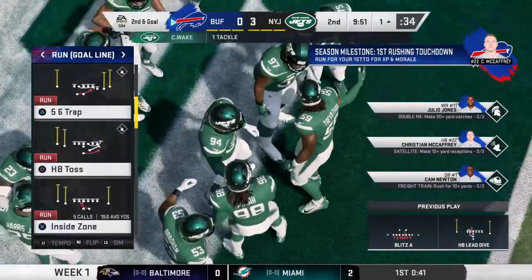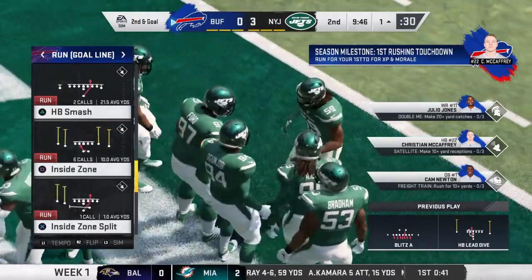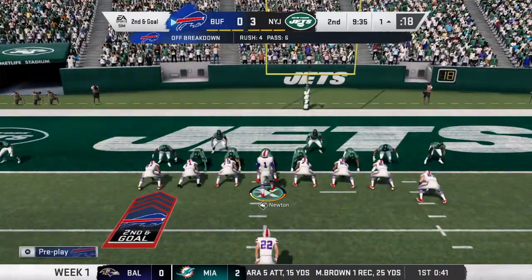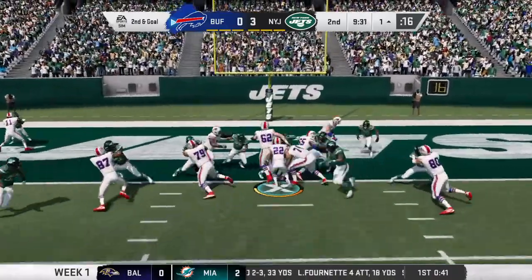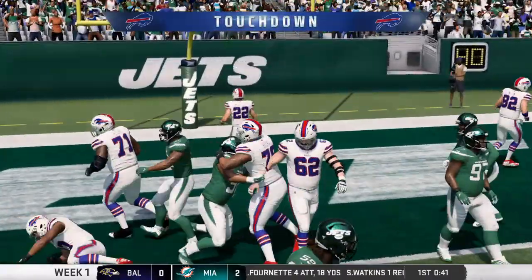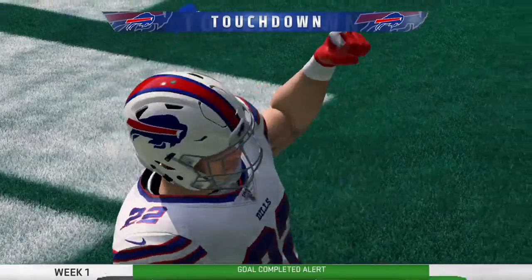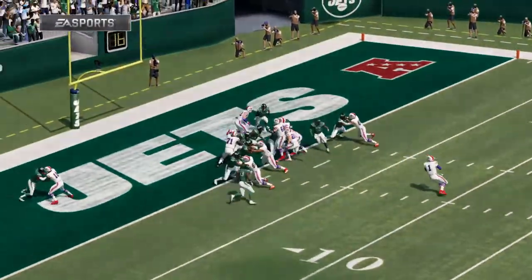It's a gain of a yard, and it'll set up 2nd and goal. Cameron Wake makes plays like that look simple because I think he plays with excellent leverage. Really does a nice job of being lower than the offensive guys trying to block. And he'll get in. Touchdown, Buffalo. Christian McCaffrey taking it in. And the Bills have taken the lead.